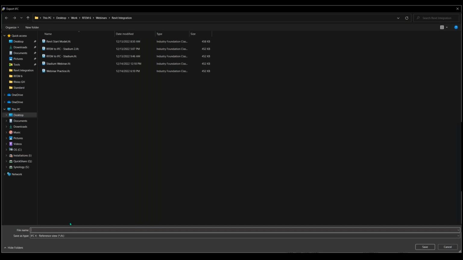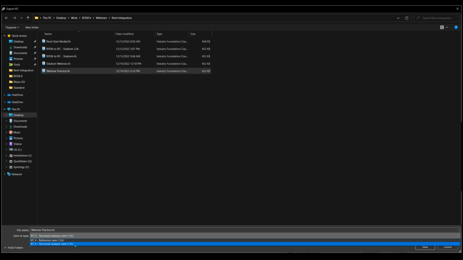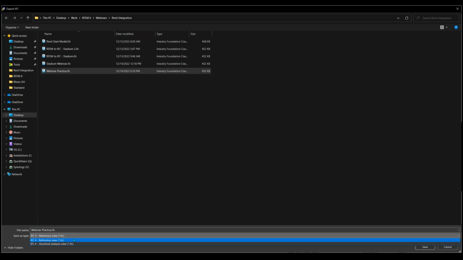So if you choose IFC, you can give it a name, and then you can choose between a type here. You can choose to export it either as a reference view, which is what I talked about and is new in RFEM 6, or you can choose to export it out as a structural analysis view.